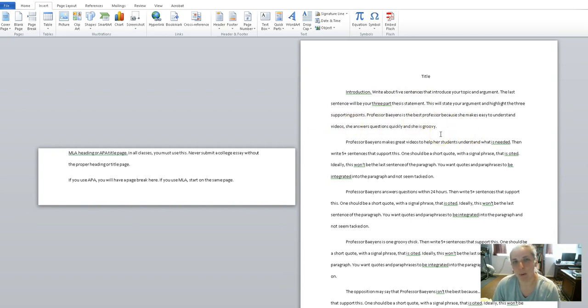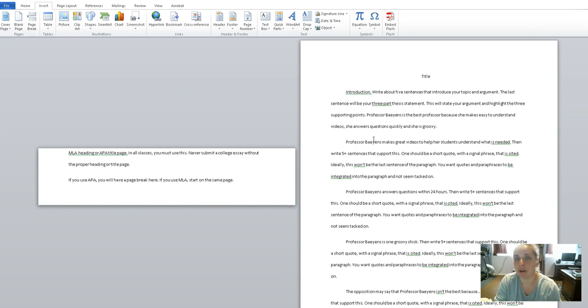This is a very important thing to remember. Your last sentence of your first paragraph: 3-part thesis statement, argument, 3 points. I know I'm reiterating this a lot, but I take off so many points for this when I do grading. I can't tell you how many essays should have gotten an A based on the writing, but end up with a C or a B because the instructions weren't followed, because there's no clear thesis statement.